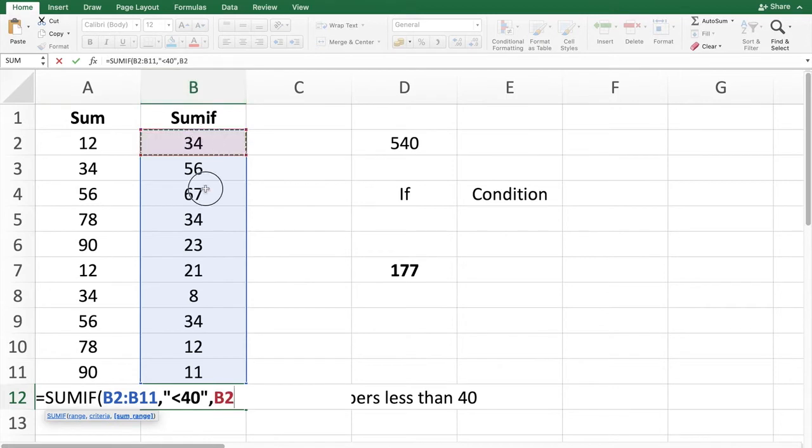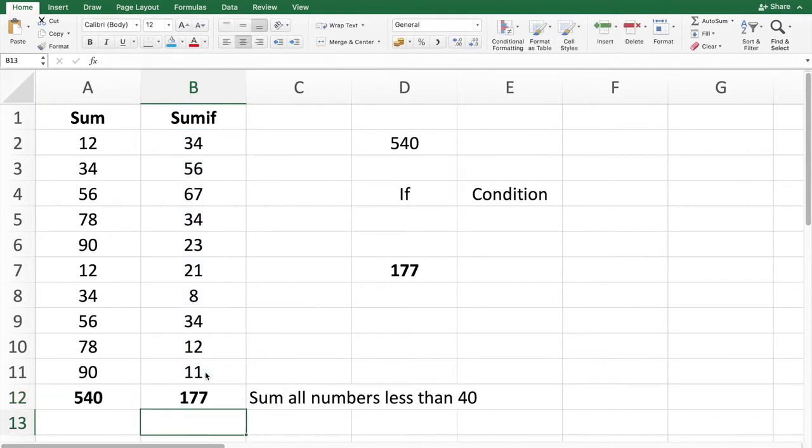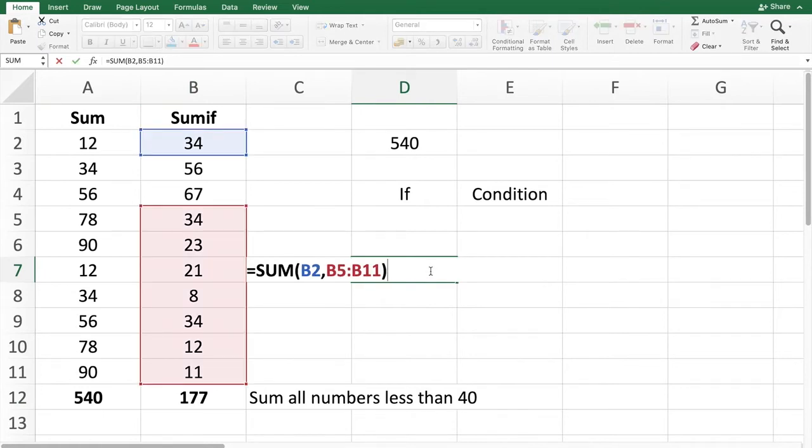So let's highlight this again, and we can now close our formula. Then click enter. Okay, so 177. Meaning, it is actually better to have this type of formula rather than this one, because this is very tedious and not that automated, because the human is the one deciding on what cells are going to be summed.